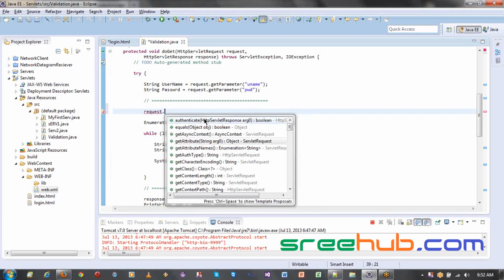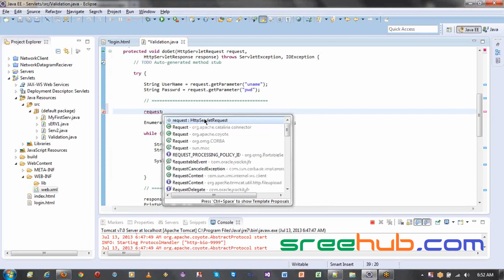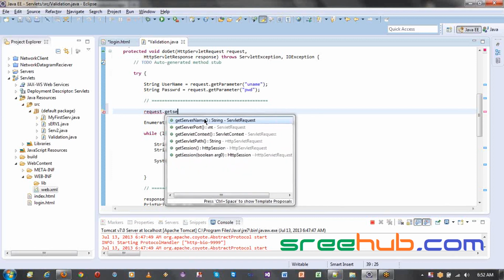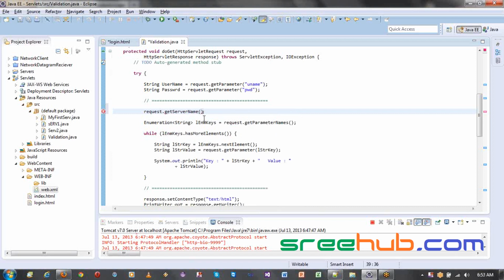This is something which we'll be using mostly. And also you have many things like get server name, which will give you the server from where you're actually working, or it will give you the client server, in the sense of whoever is requesting, and you may get the port too. Sometimes you have to mention from where we are getting the request. The IP of the client will be registered here. If you want to register all the IPs and ports from where you're getting the request, you can use this server name.